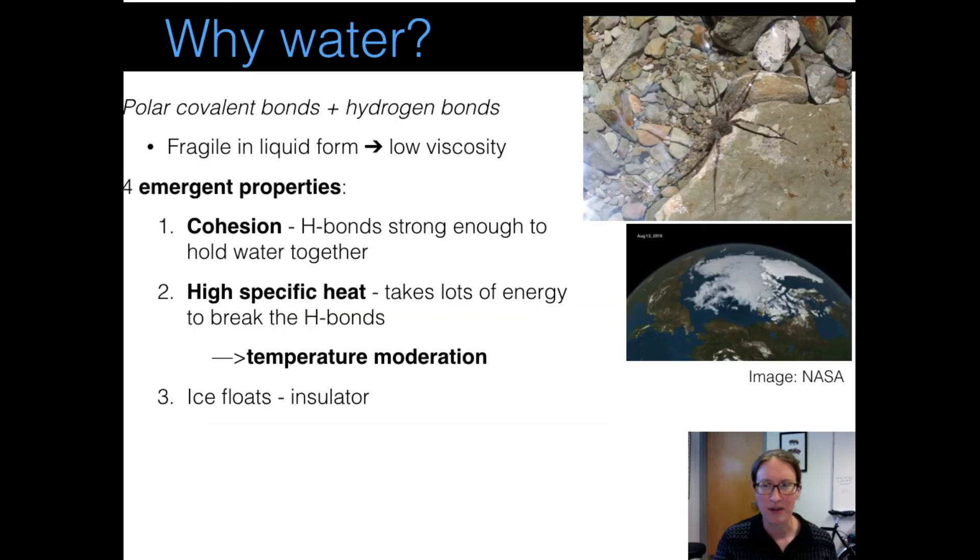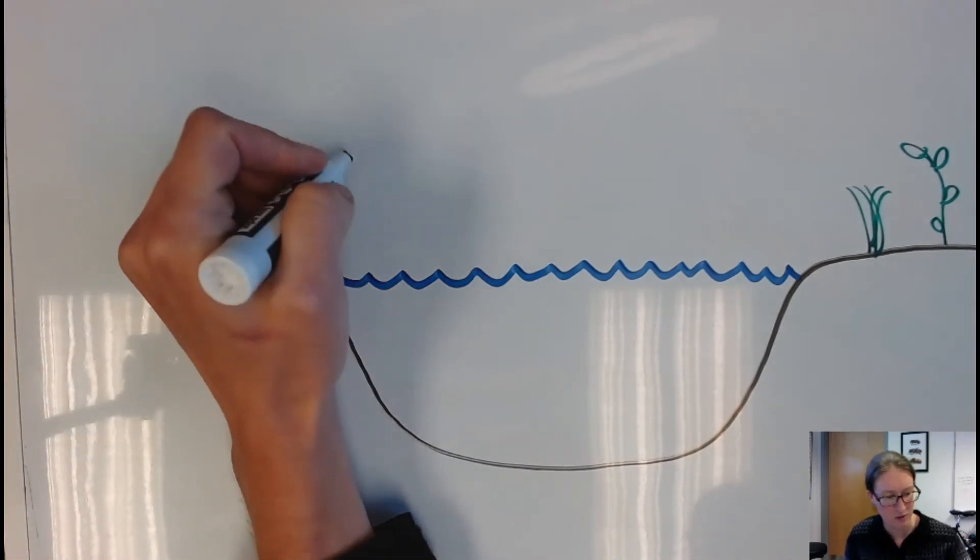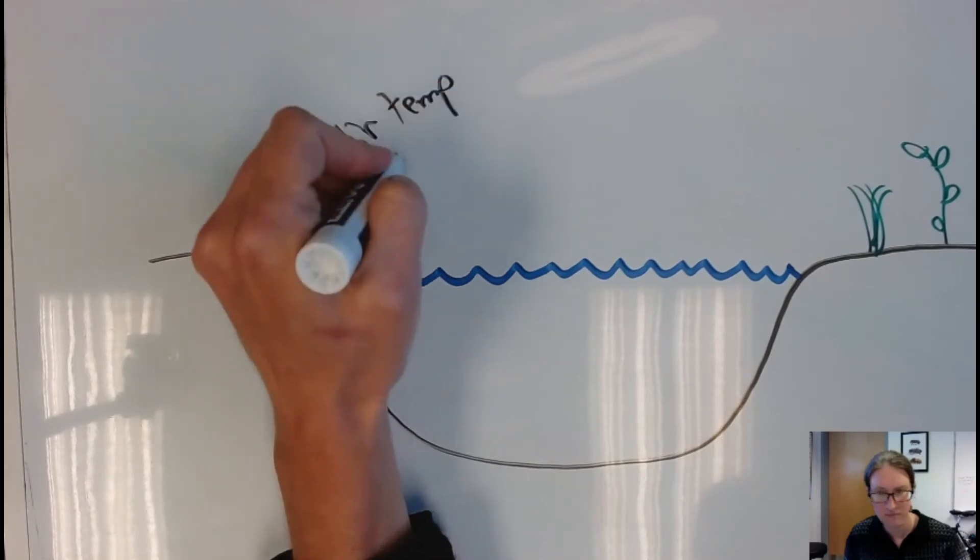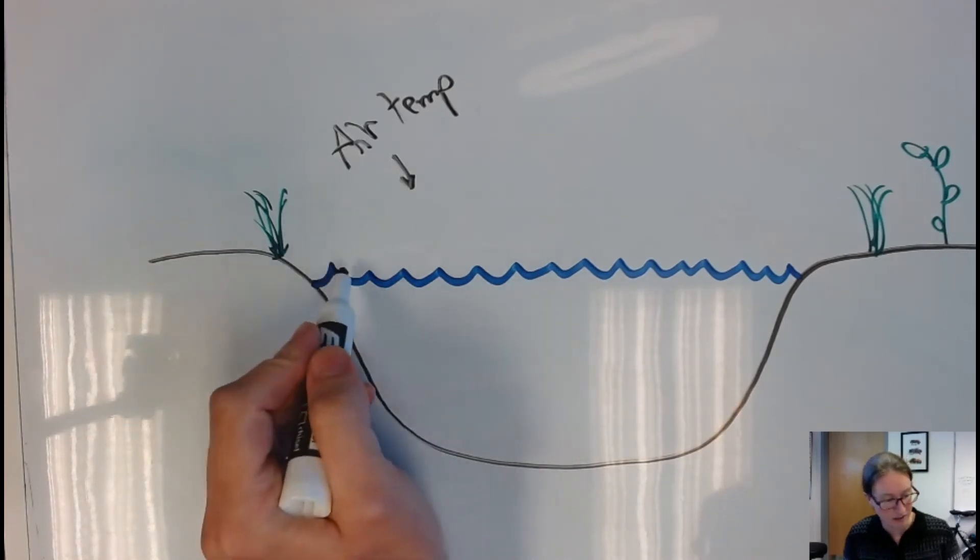The third beneficial property of water comes from what happens when water goes from a liquid to a solid form. So when this occurs, the hydrogen bonds that form and break between water molecules, they go from a very disordered, more closely packed arrangement to a less dense ordered arrangement. So now I think the most fun way to appreciate this benefit is to imagine what would happen to a pond during the winter if frozen water was more dense than liquid water. In the winter, what would happen is the air temperature is going to cool down, and eventually it's going to reach the freezing point for water, and that's going to cause water at the surface to freeze.